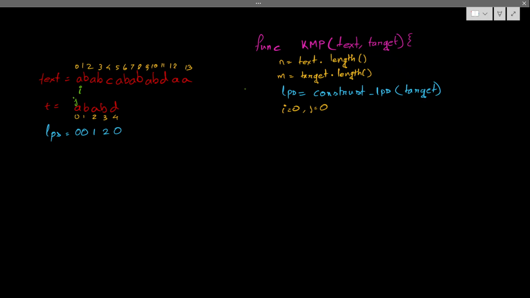Obviously I need these two pointers here, i and j. After that I need a while loop: while i is less than n. So I will iterate from this end to this end.